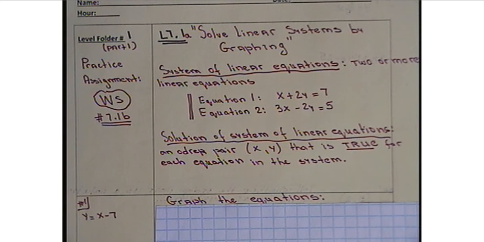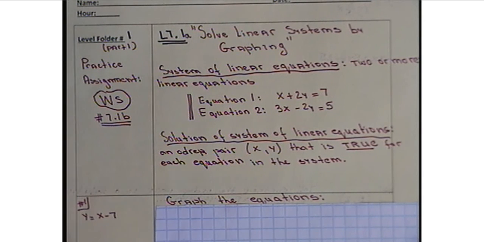Well, in order to have a system, we need to have two or more linear equations. So in our cases, most of the time, you will see two equations in the system. When you reach Algebra 2 at the high school, you may see longer systems with more equations, but for now, we want to make sure we always work with two. And again, to be a system, the equations must be two or more.